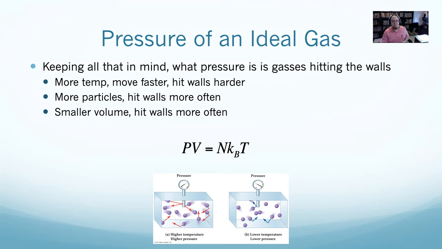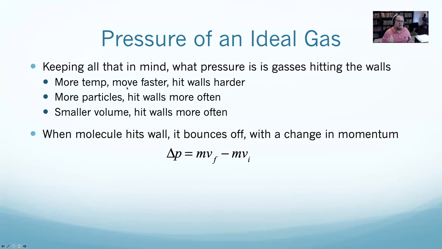Keep in mind, pressure is the gases hitting the wall. We know the higher the temperature, the harder they hit the wall. If something is going slowly, it won't be much pressure. But if it's hitting it hard, it'll be more pressure. Also, more particles you have, they hit the walls more often. Likewise, if I start decreasing the volume, it's at the same speed, it's going to hit the walls more often because the walls are closer together. This is why pressure is affected by temperature, number of molecules, and volume.